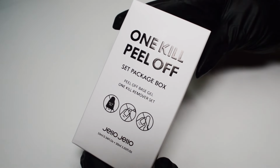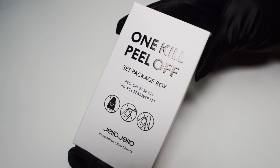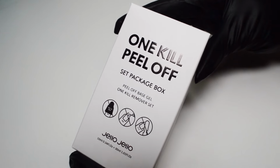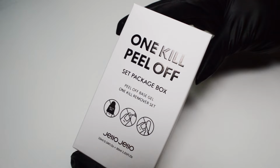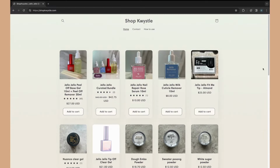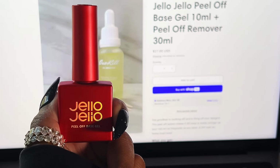So if you weren't aware, Jello Jello is actually made in Korea and it's not easily accessible where I live, which is in the US. So I had to find a supplier that actually ships to the US. I purchased this from a shop I found on TikTok called shopkwystle, but her business actually ships Jello Jello to the US for an affordable price.